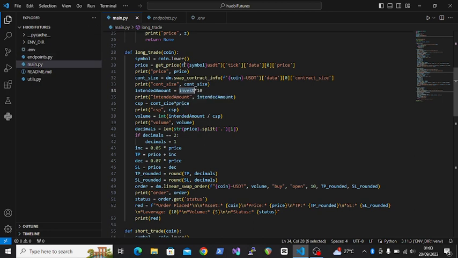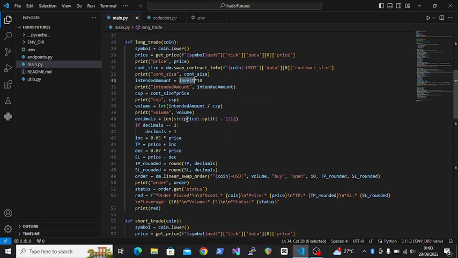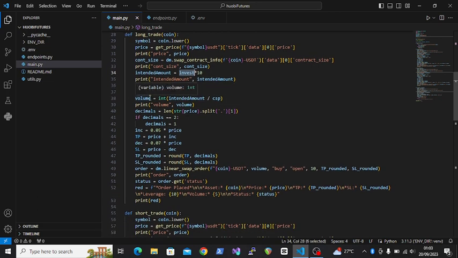This is just a formula, right? And I'm going to print the value here. So now the volume is this intended amount divided by the contract size multiplied by the price of the asset.